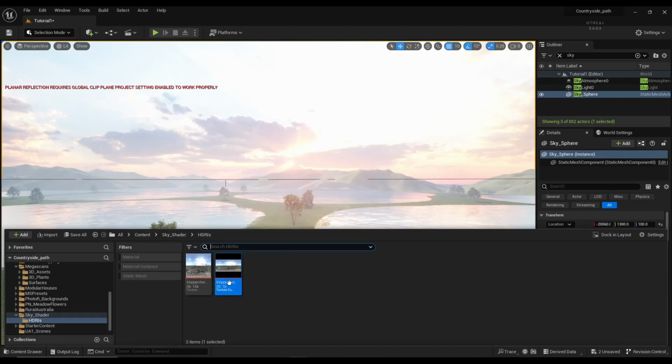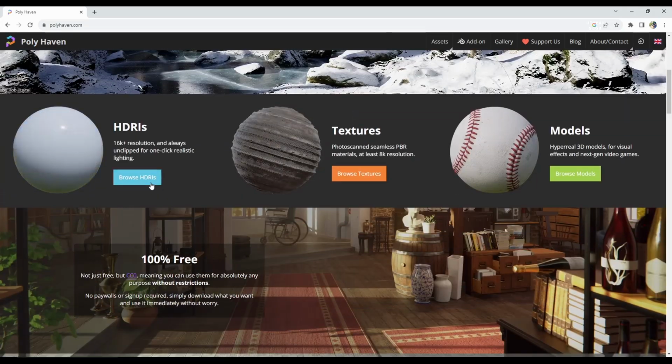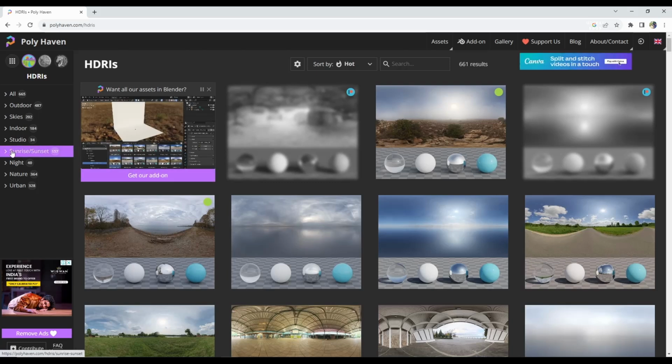And for this HDRI, you can go to Poly Haven and browse HDRIs.